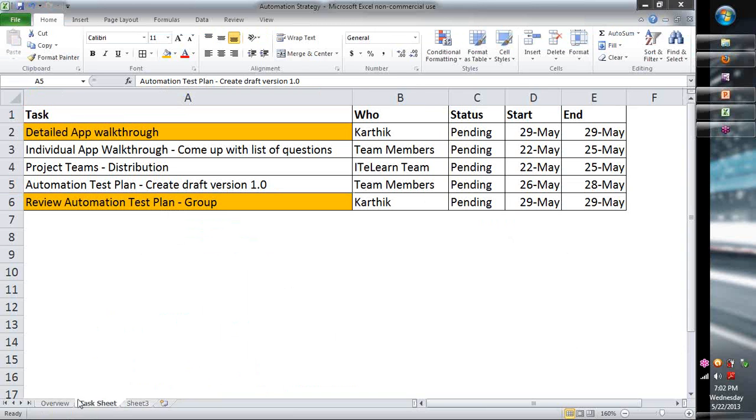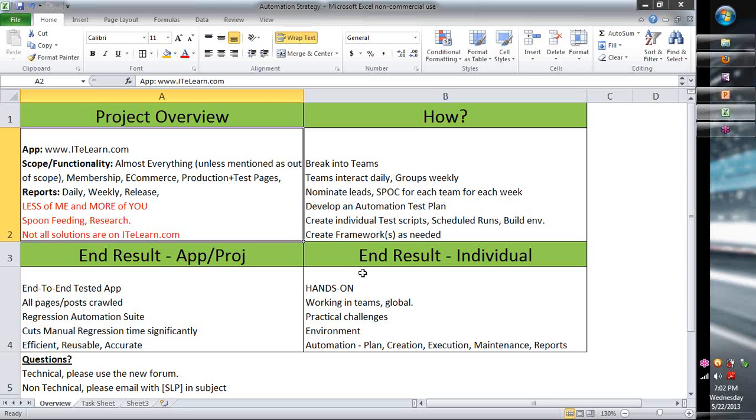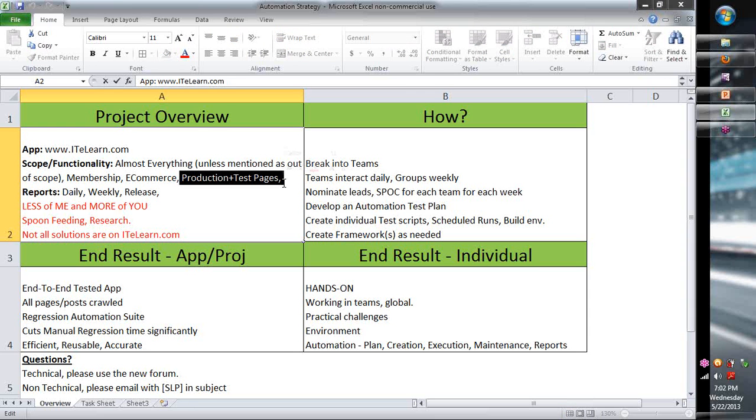Will you create a test environment? Again, please focus when I'm mentioning it to you. I've already mentioned there are going to be production pages and also test pages. There is not going to be a separate test-only set of pages. It's going to be a combination of both that you will create. When we do the actual testing, we will also test on the production application. If there's any issue, we will make changes directly on production. For the defects, there will also be test pages, so before I move it into production, we will have the ability to test them too.